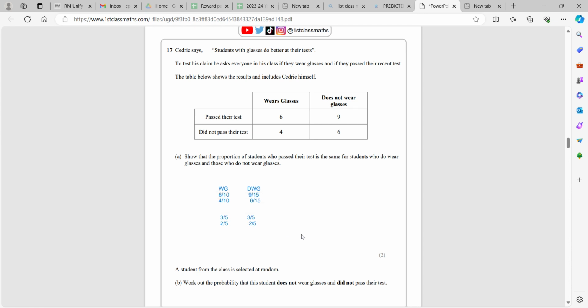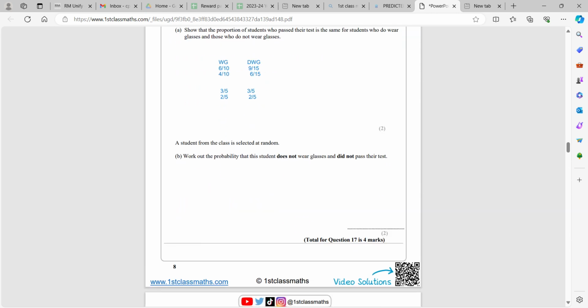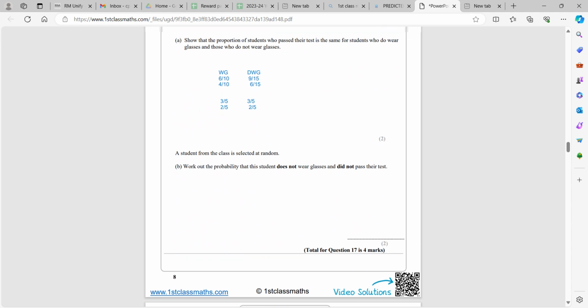Now, can you see, and you could have scaled this up. You could have gone up to 30 with this one, up to 30 with this one. I've just chosen to go down. And if you went up to 30, that's absolutely fine. All you are doing is making the denominator the same so that you can compare these figures. As soon as the denominator is the same, you will notice the numerators also become the same. So what I've done here is I've clearly shown that these are the same. And if I wanted to, I could just put an equal sign in there to make my point extra clear.